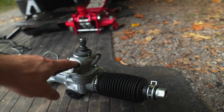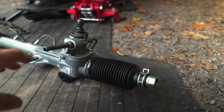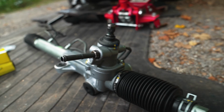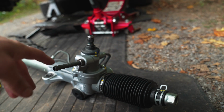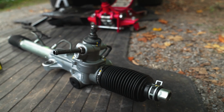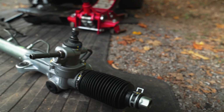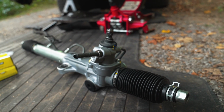But what I did was use the proper tool, which was technically a flare nut wrench. I used the right size and everything, and it still rounded off that nut. So not much I can do about that now. I got it perfectly seated onto the new rack, but I reached out to Toyota to try and get a new one. They said I had to buy the entire assembly, which is $600. So I'm gonna make use of this one. I used the socket to get it really nice and tight, even though the nut is kind of screwed up. It's on there really well. But should I ever have to change this again, it's gonna be a pain.